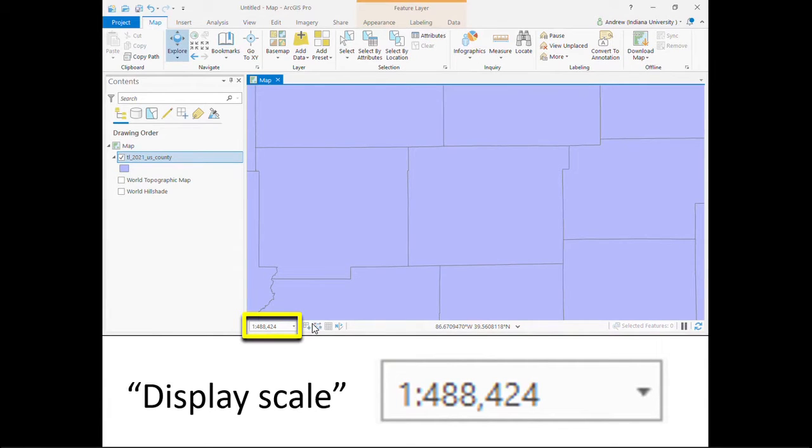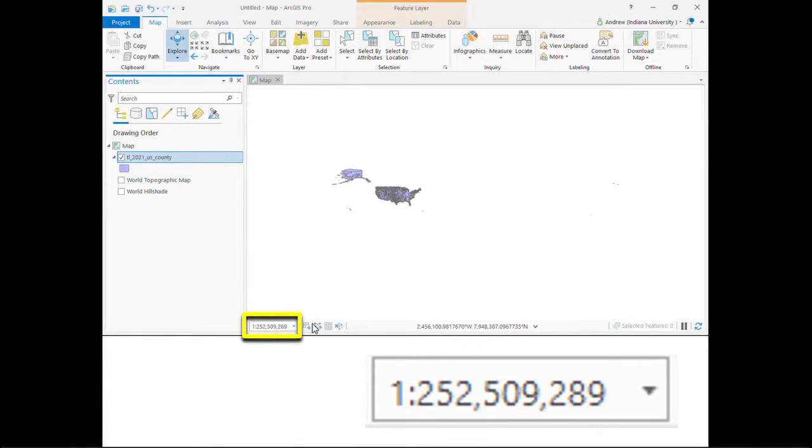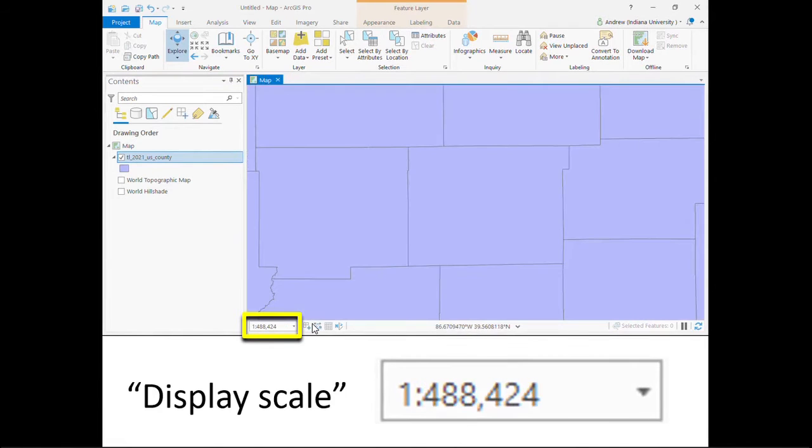So we use another term called display scale here that says, okay, we have the scale that we want to view whatever we're trying to view. So here, beforehand, I said I want to make a map of Marion County and the surrounding counties. I would want to choose this as my display scale. I would not want to choose this or this. So it's very important. You're going to see the word display scale. What that means is your desired scale, the desired level of zoom for whatever you're trying to do.